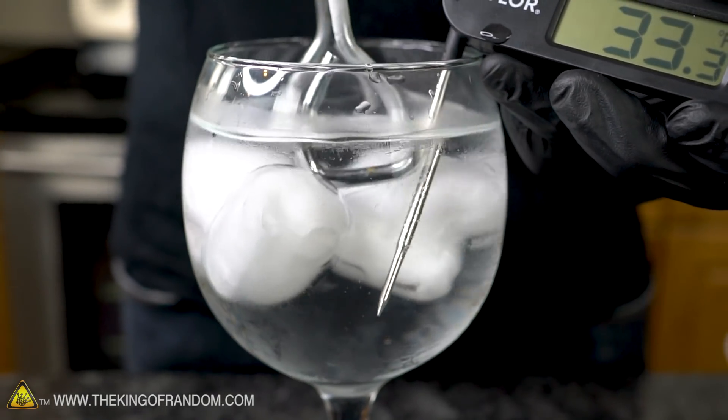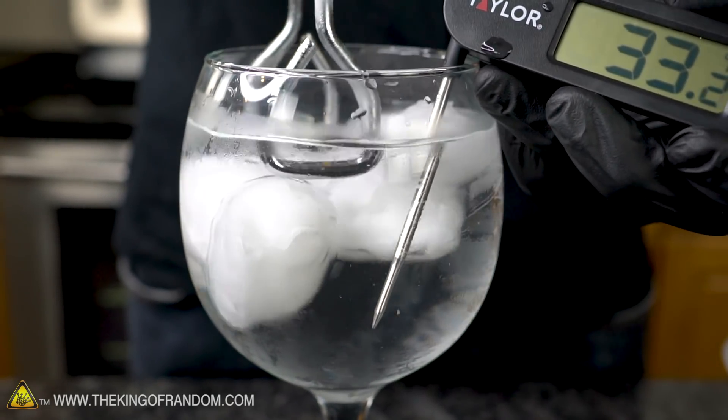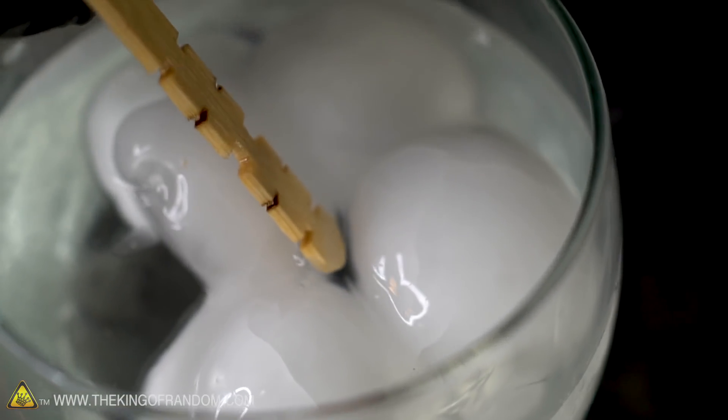I was hoping we could cool the water down to where it was almost at a tipping point, and then just another little bit of super-cooled ice would drop in and cause the whole cup to freeze. But mostly what's happening is that as I drop in a piece of super-cooled ice, it forms a layer of ice around itself. Just the water directly in contact with it loses enough heat to turn to ice, and then it doesn't spread to the rest of the cup — it kind of just slowly grows thicker. It's like a pearl forming in an oyster.